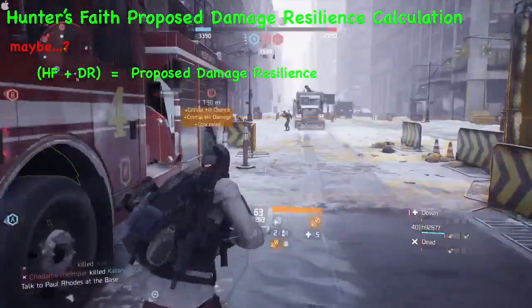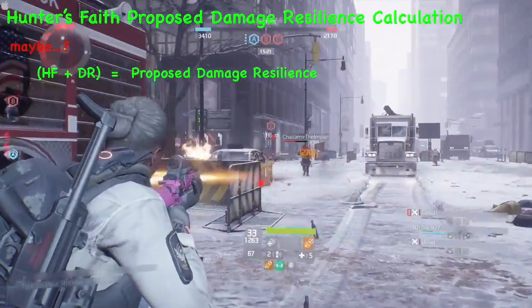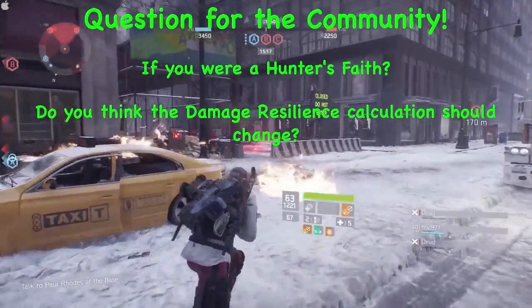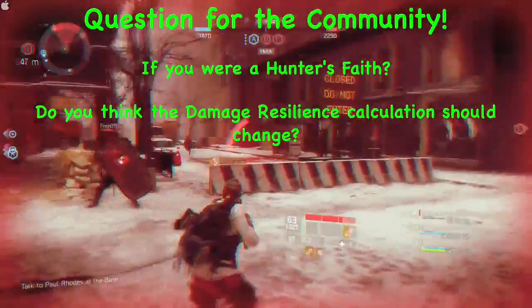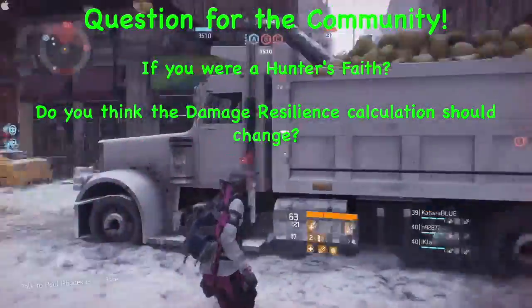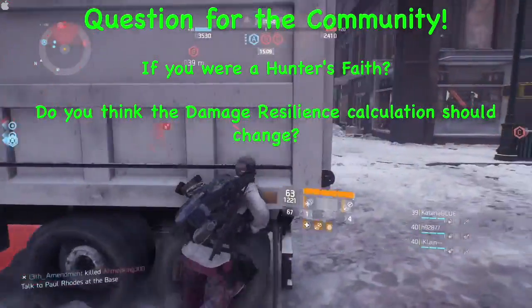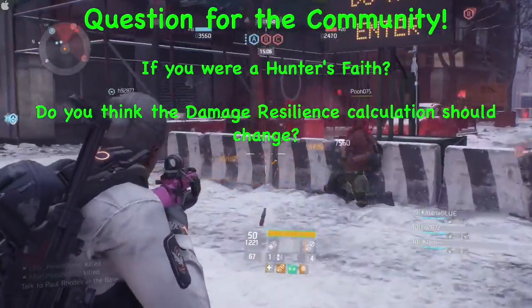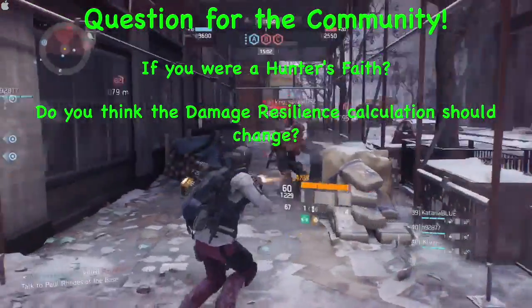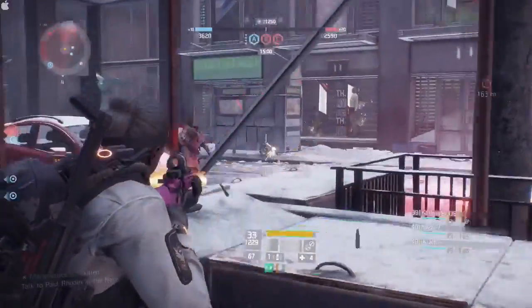But before we get out of here, there's one more thing. Since we went over all the math, the question I have to ask you is, if you were using your build right now with a Hunter's Faith, what would you be able to boost your toughness up to? The real question is, if you don't know how to calculate toughness, you gotta watch the first video. Now, do you think the damage resilience calculation should be changed? Up to you. Let me know.